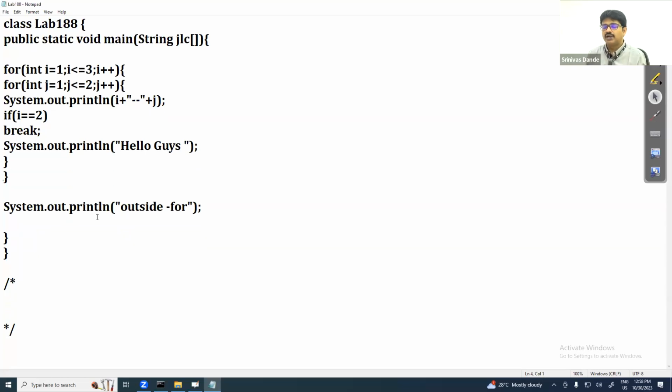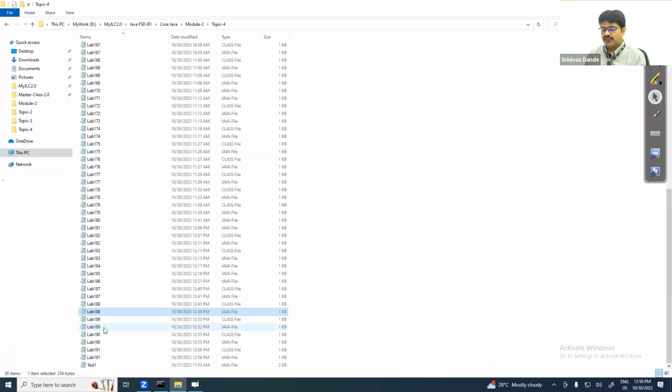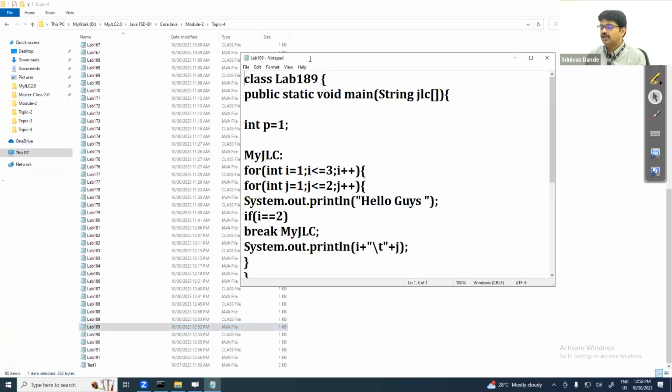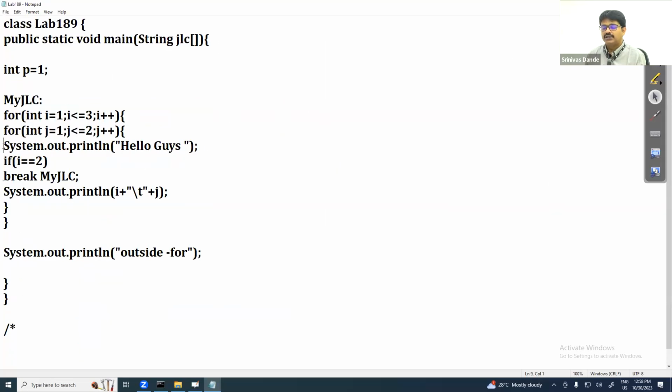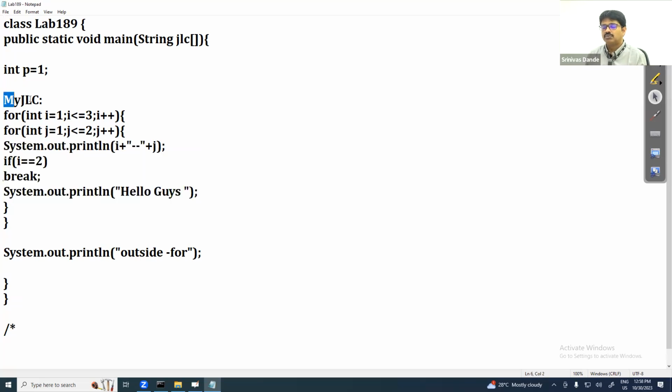Break the inner loop, right? 188 is to break the inner loop. Next, 189 is to break the outer loop with label.